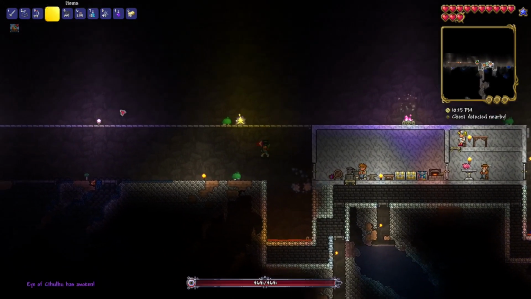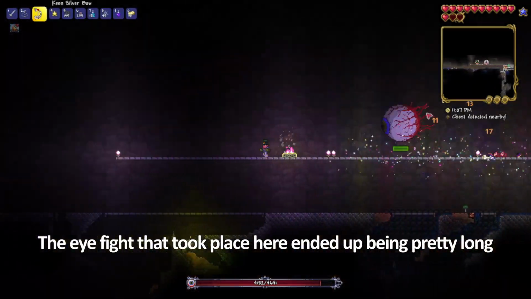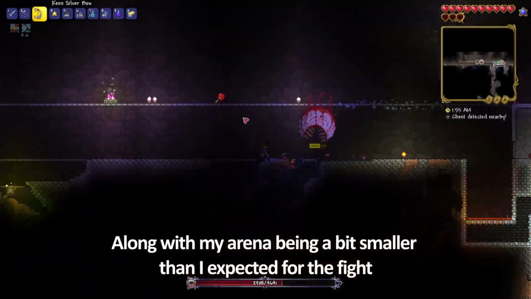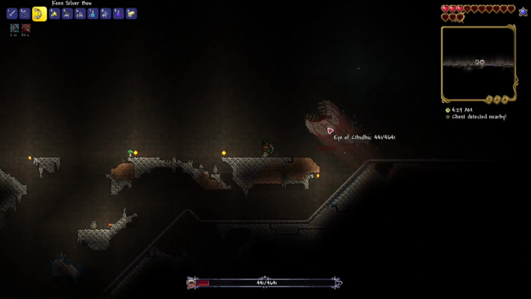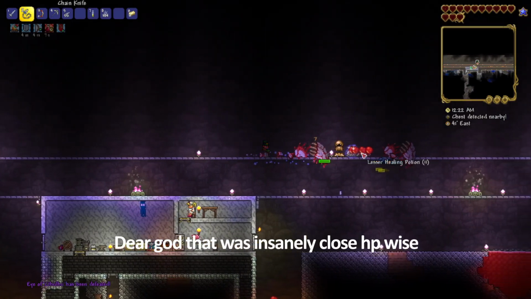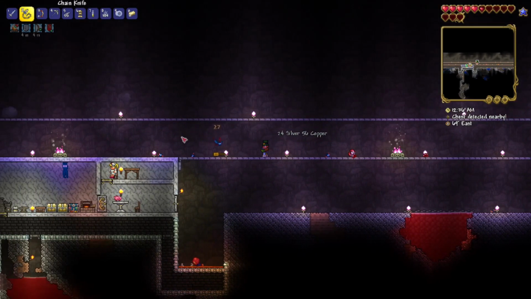Okay, so yeah, this is a good enough time, I think, to fight the eye. I spent long enough preparing anyways. There we go! We ran out of time. Come on! Oh my god. That crawdad almost ended the run. Ooh, cool. Oh yeah, I forgot you get those in Master Mode. Oh my god. Ooh, the rally, nice. Wait, I literally got a good weapon as soon as I killed the eye.